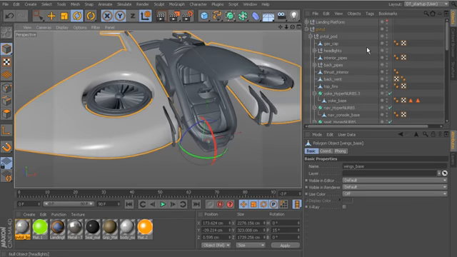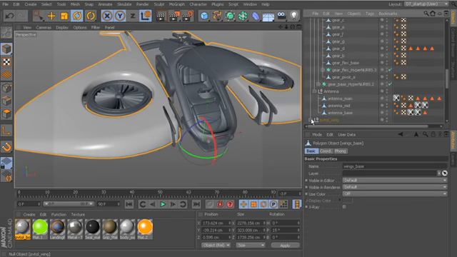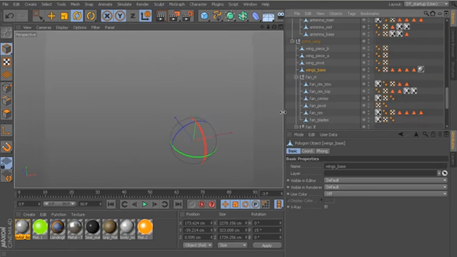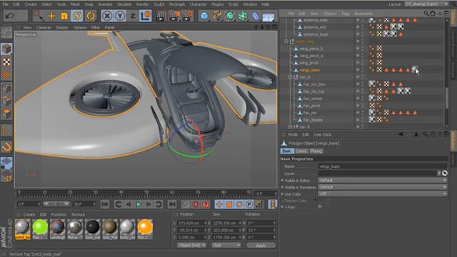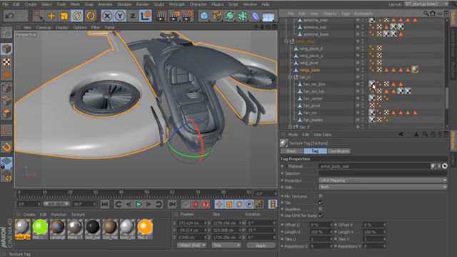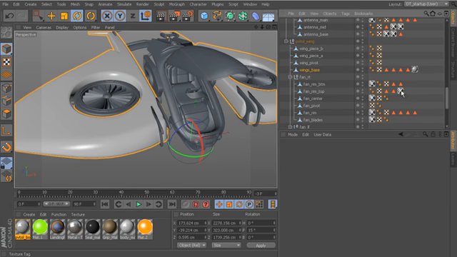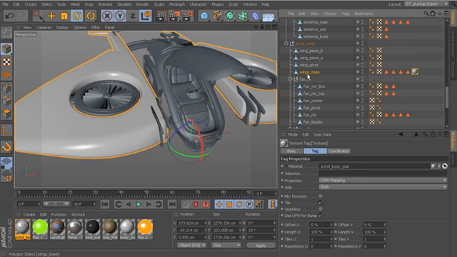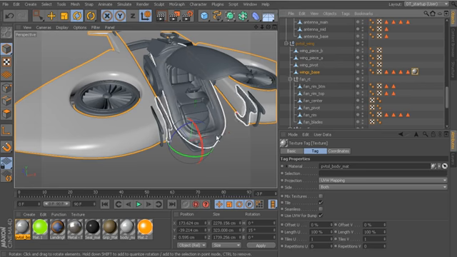If I go ahead and select the wings themselves, come in here, you can see that a material tag has been added. So you can see here's a material tag. You can see the ones with X's are for materials that we don't have in our scene anymore. Okay, but you can see here that we have a material tag. Just get rid of some of these on our wing base geometry. Okay, so that's how you can tell what material is assigned to what part of your model.